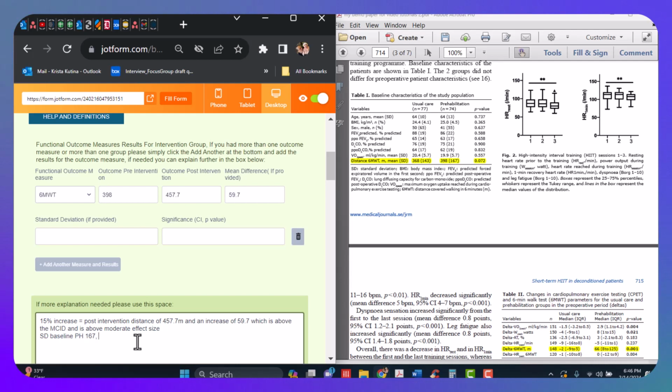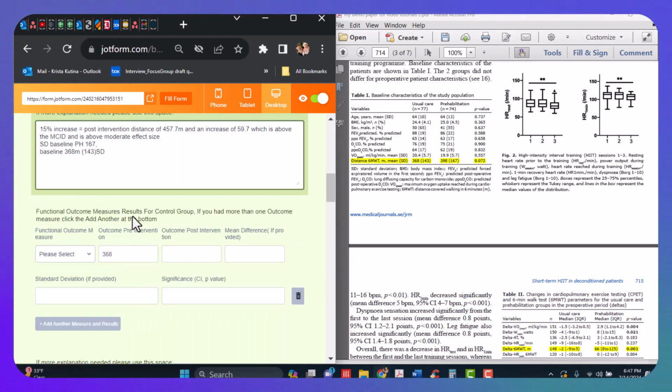We could say also that baseline, because we want to get between group differences for effect size too, we can get that. And again, if you don't have time or you don't want to go into this much detail, that's fine. If it's easy to find in your paper, that's great. If it's not, that's okay too. Whatever you can do. I'm writing this down because this is helpful information to calculate effect size.